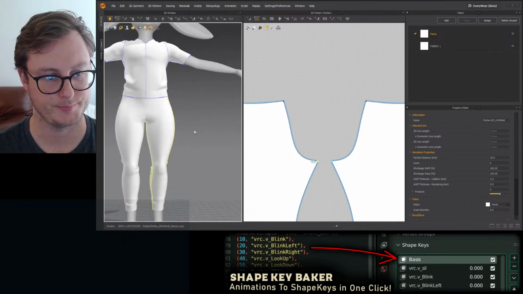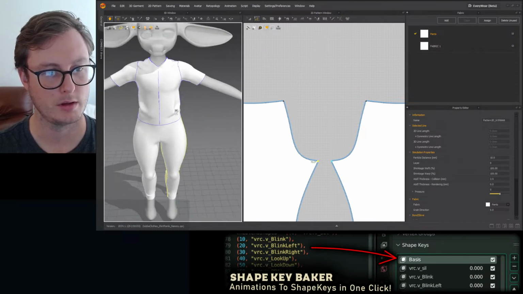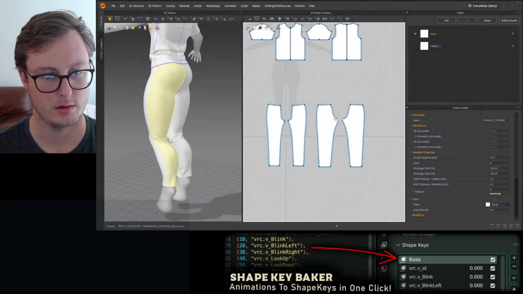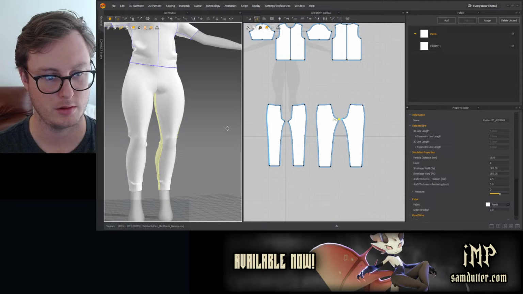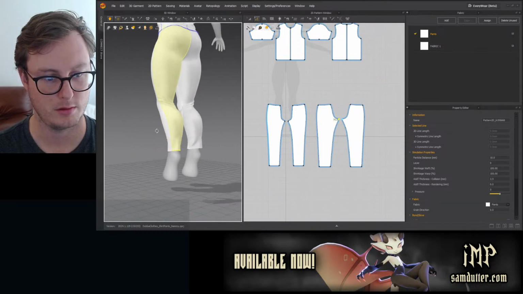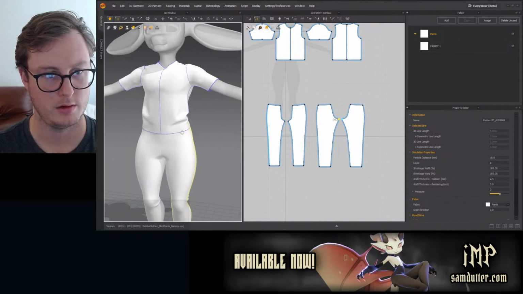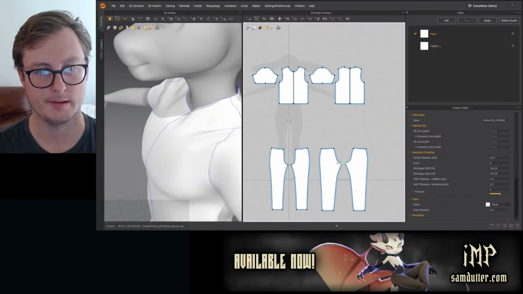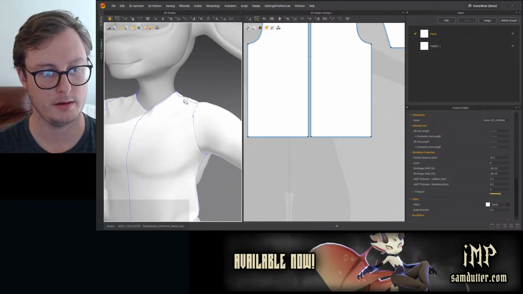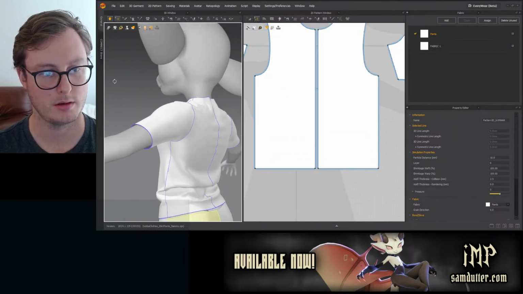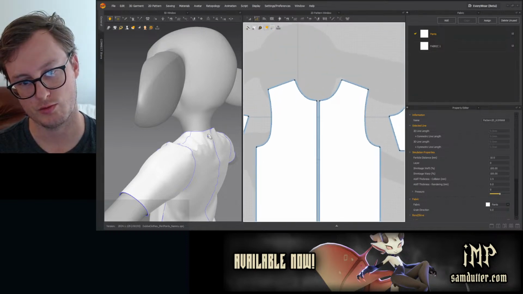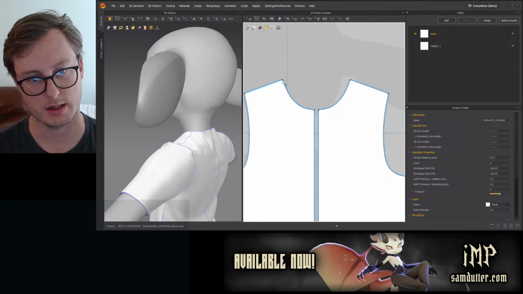Yeah. A lot of loose fabric here up on the shirt collar. So I think that we can just take this and lower it a little bit.